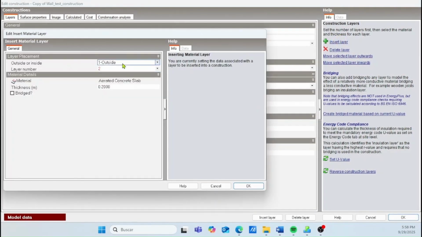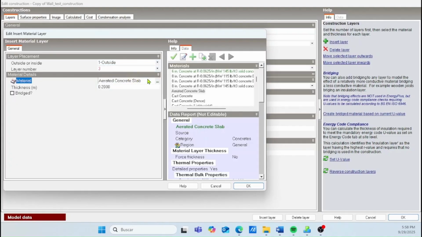So we go to insert layer in the right, and then we can insert a new layer. Let's say that we're going to insert a layer in the position number 3, and this layer is going to be insulation. It's an insulating material using the list, and DesignBuilder has different options.